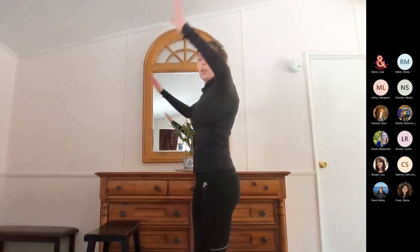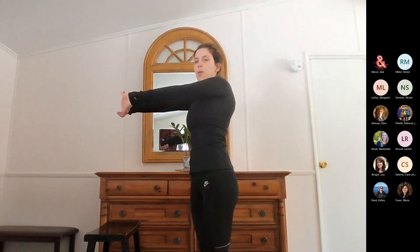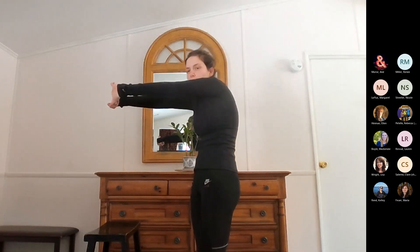Reaching up one more time, we'll reach all the way out next and then reach all the way down, seeing if you can reach a little bit further for the floor, and coming out of it. We're going to end with a little bit of an open and close motion. When I open, I'm going to open with goal post arms, and then open further with my hands coming straight out to the side, and then close by interlacing fingers and pushing them forward. From this side: open goal post arms, open straight out to the side, interlace, and push your hands forward with the palms out, really rounding through the back. So we've got a little bit of an arch and a little bit of a round — bringing more of our body into that open, close motion we'll use a lot of times with cat-cow.